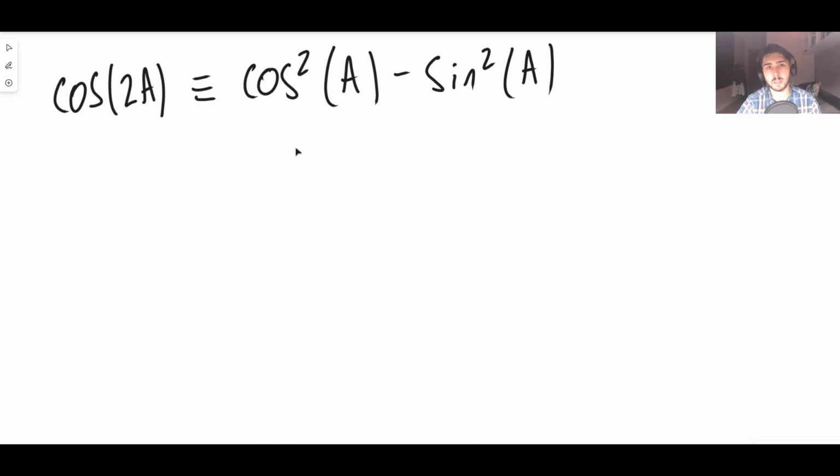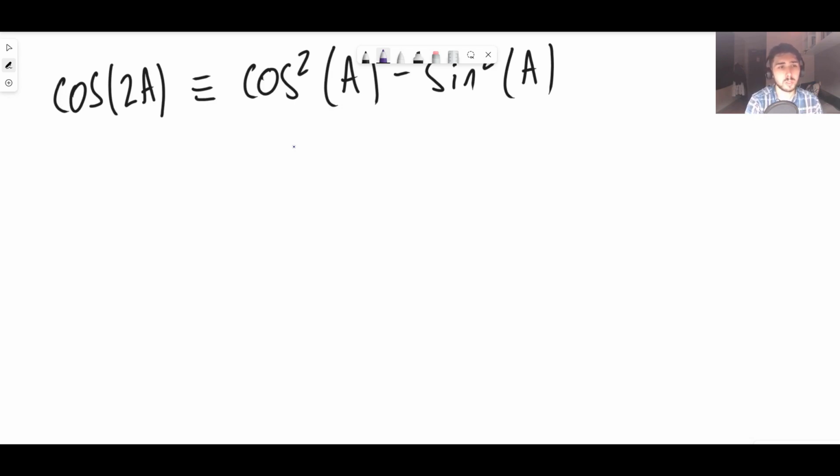We would rather write it in a different way, because having a cos squared and a sine squared in there is not that nice. So you can replace it with two equivalent identities. This is why cos is probably the most complicated one, because it has two more. But not to fear, guys. The way that we get the other two is very simple. We have to start with this anyway.